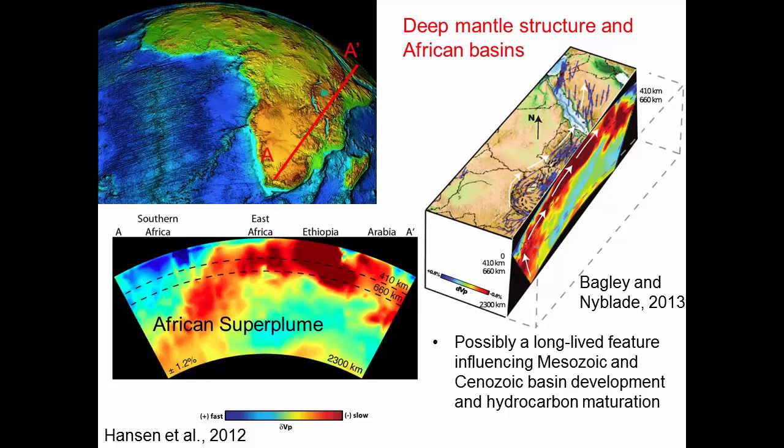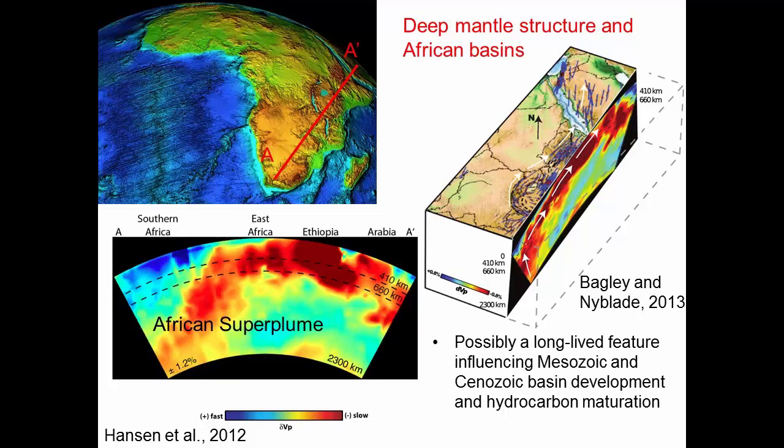This is a P-wave tomographic image of the mantle going from near the core-mantle boundary to the surface along this profile, AA prime, so through southern Africa, eastern Africa, Ethiopia, and into the Arabian Peninsula. And those geographic areas are shown here on top of this plot. So this is the upper part of the mantle beneath southern Africa and so forth. So the African superplume is this large seismic anomaly. It's manifest as a low wave speed anomaly, where the hot colors here show where the waves are traveling slower than we would expect, indicating that the mantle is hotter than normal.